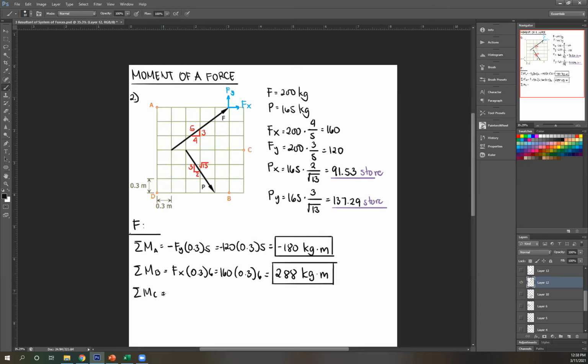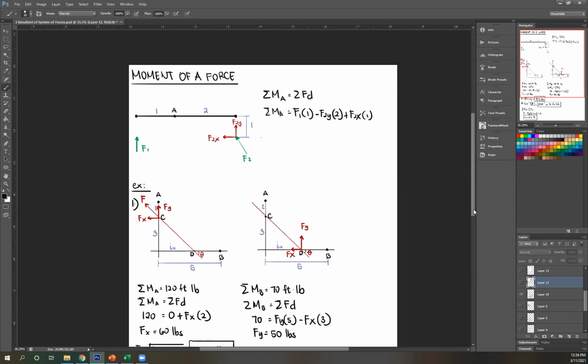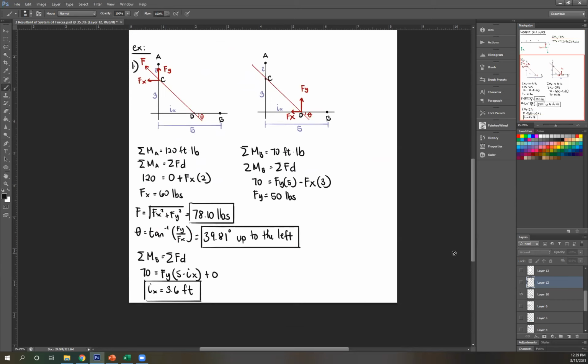Oh, by the way, before you continue, this negative sign means your moment about A is counterclockwise. This positive sign means your moment about B is clockwise. If you've noticed, all our answers earlier were positive. That is because you're equating a value to your equation, so a positive number means your assumption is correct. This is my assumption for direction, and we got positive, so that's correct. If you get a negative answer for this type of solution, it means your assumption is incorrect and the direction is incorrect.